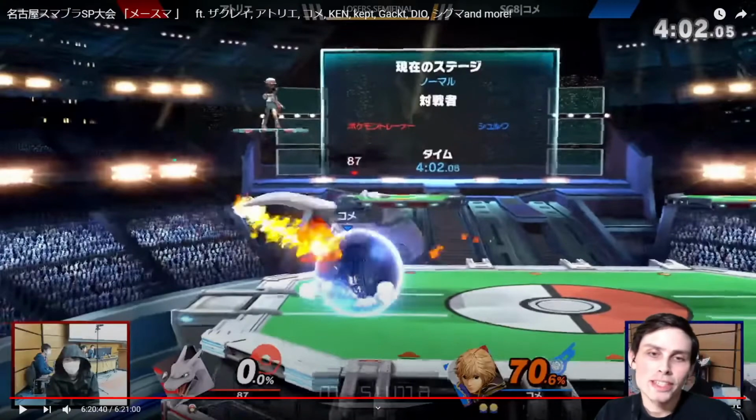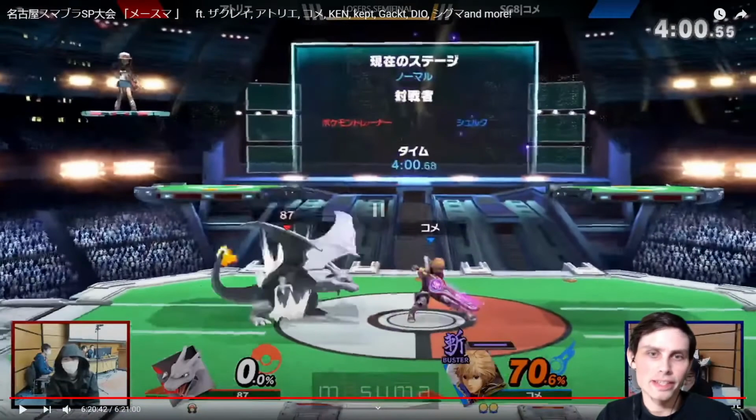Here he's being pressured and he wants to switch into Buster, and he just does it right in front of Charizard's face, and he uses the invincibility to go all the way through it, because Kome is amazing and he can just do that, I guess.